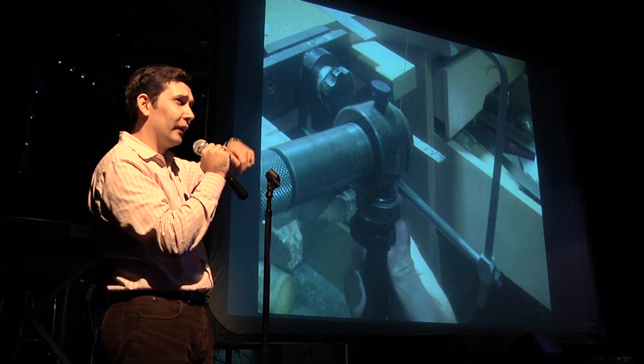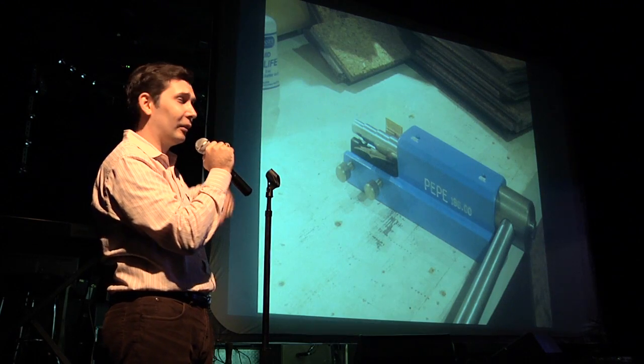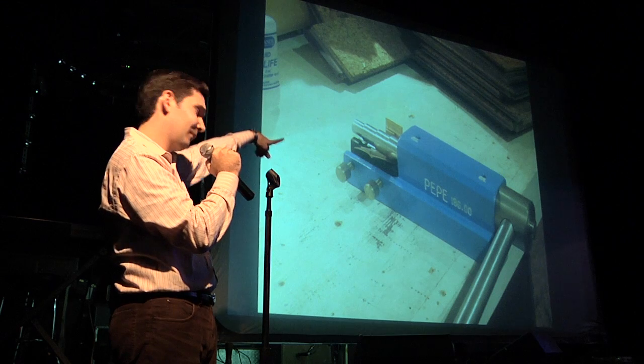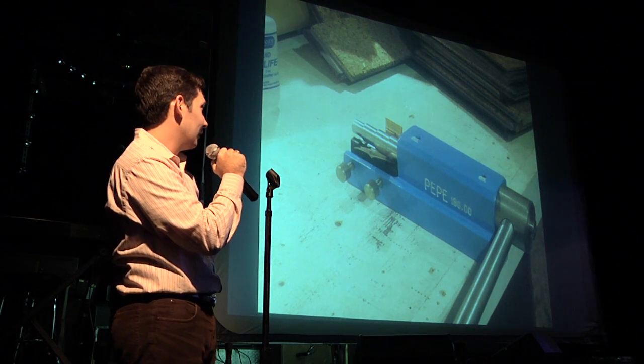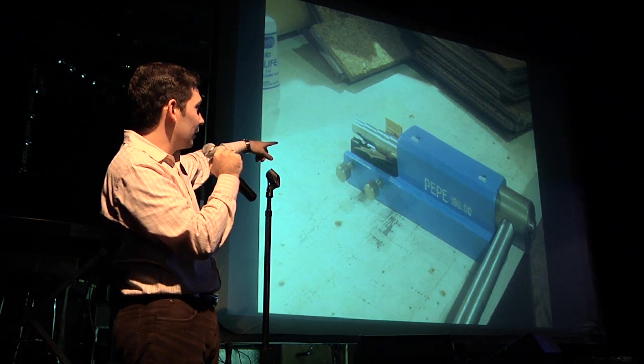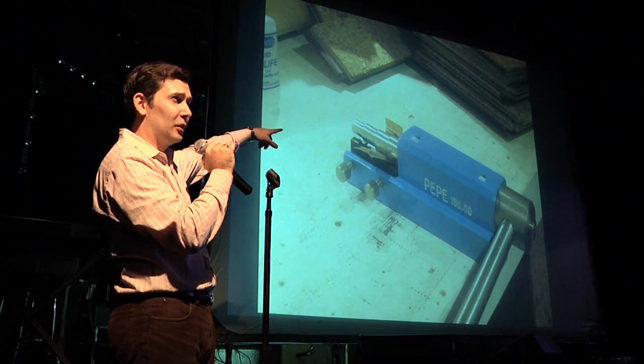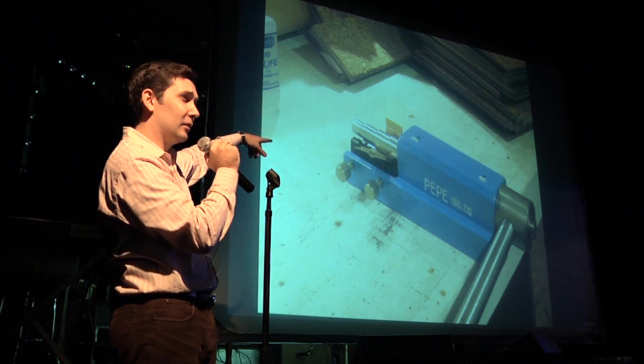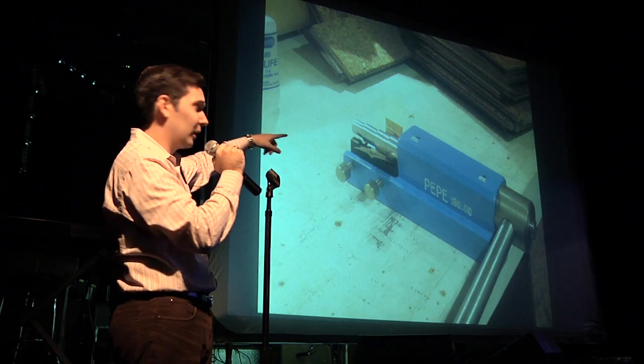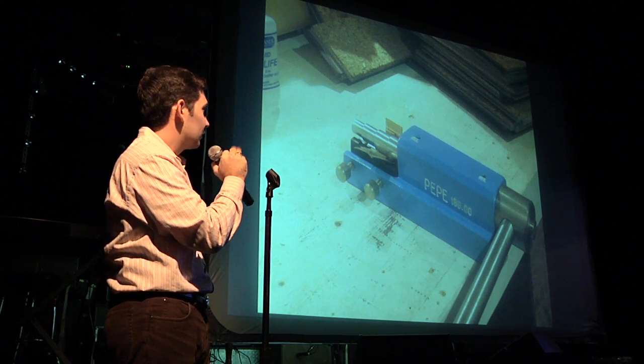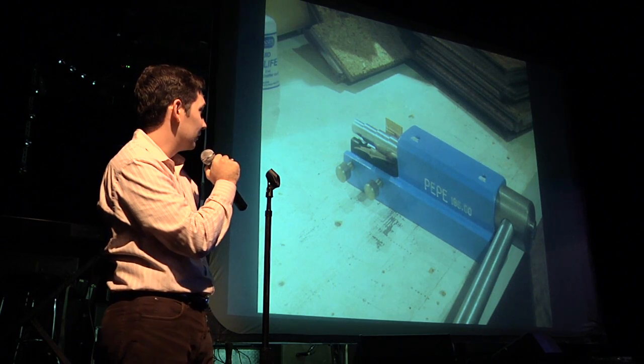I used to have a sledgehammer and a vise which kind of sucked because there's a lot of cleanup to do, so I bought this from Pepe and it works pretty well. The thing I learned is you can't just throw this in there and start bending it. You have to actually cushion it with some copper and some oil otherwise the silver blank will get all marred from the steel. So that's the copper and the silver you see there.